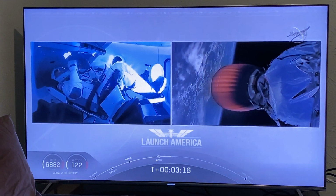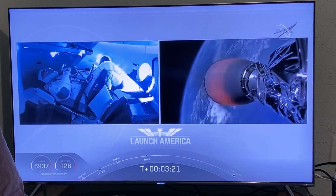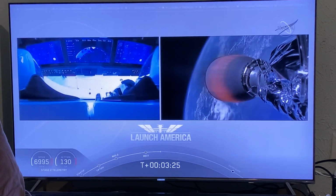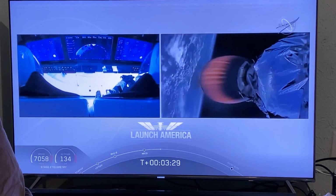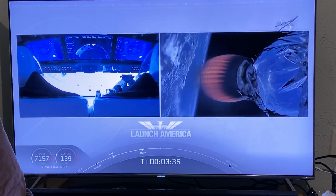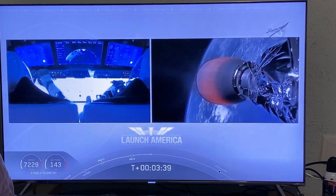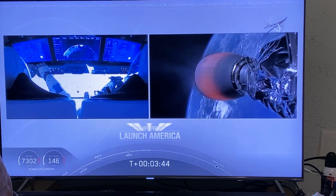Which will cut off at SECO, or second engine cutoff, at about 8 minutes and 44 seconds into today's flight. So a little over 5 minutes to go still on this second stage. You heard the call out 2 Alpha, so they're now in the longest abort zone that carries them all the way from about North Carolina up the eastern seaboard almost to Canada. Things looking good though, getting good call outs, nominal propulsion on that second stage. Bob and Doug continuing to make their way into orbit.